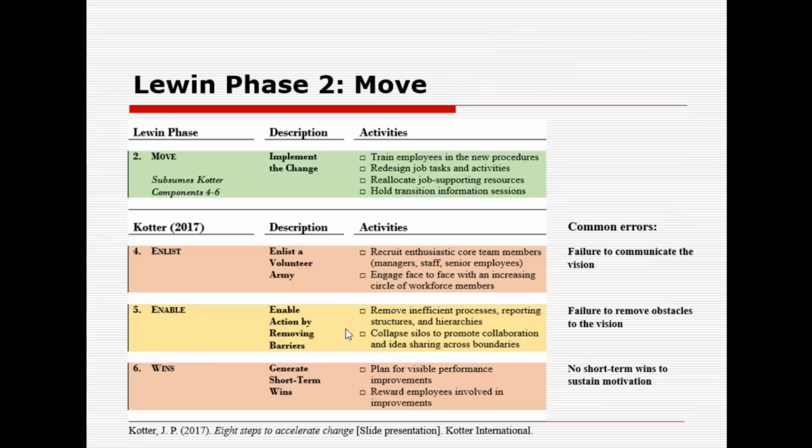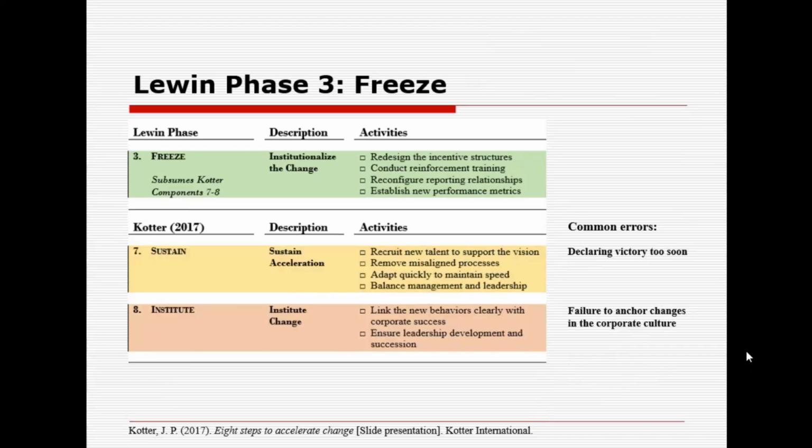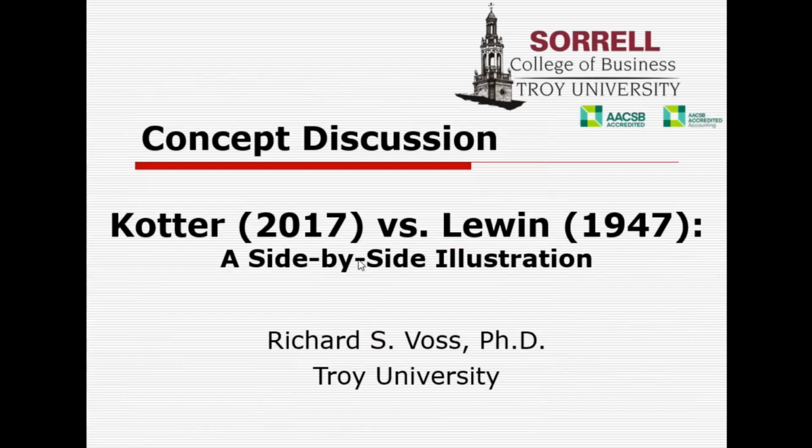Then we have enable action by removing barriers. That's essentially the same as it was last time. Okay, generating short-term wins, same thing. Then we have sustaining acceleration and instituting change. This focus on acceleration is a new thing in 2017. Okay, so that's a very simple slide deck that I have there.